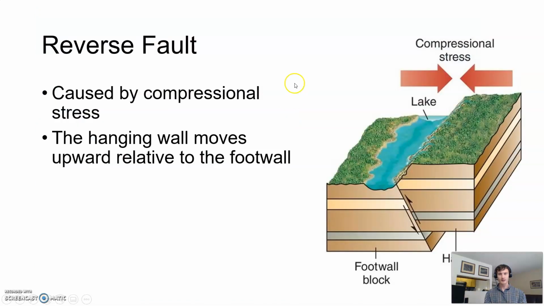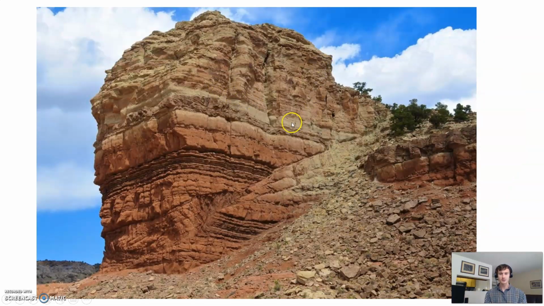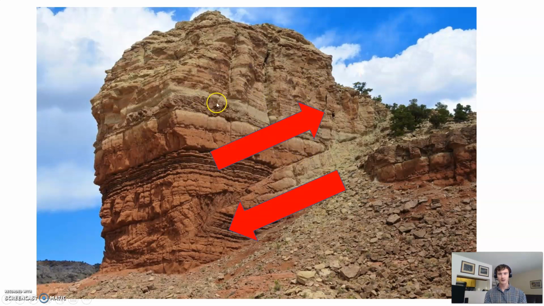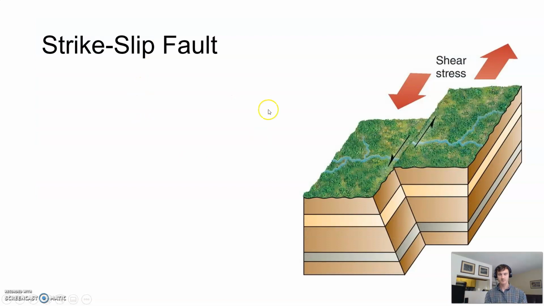So a good example of this is in Utah here. You're here at Chance, very, very lovely place to visit. You can see that we've had a break right here. This is our fault. And this bit has moved up, the hanging wall, relative to this part where our feet would be, the footwall. It seems like it has moved down.